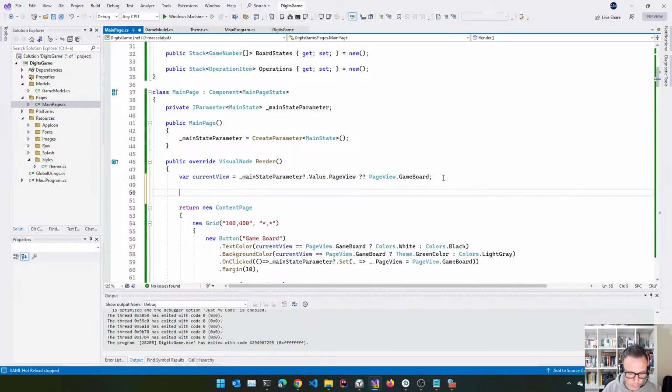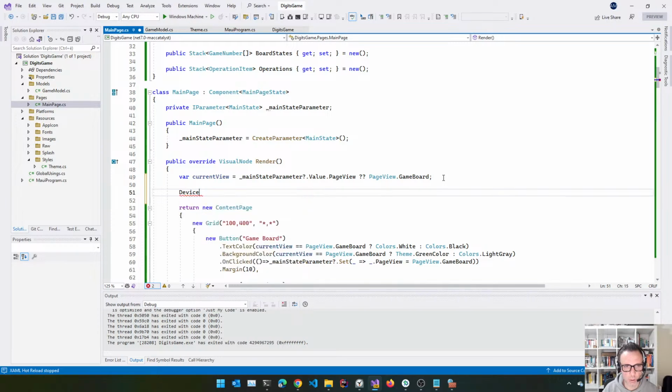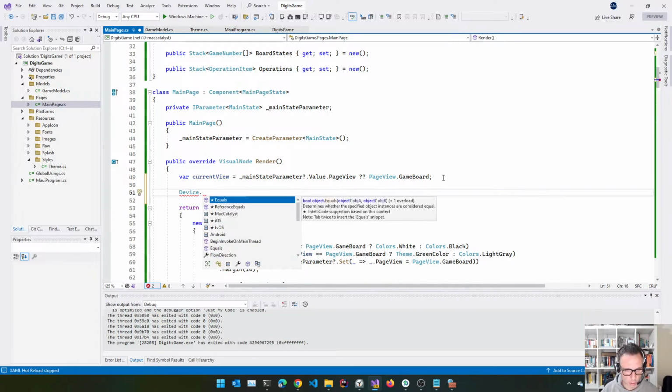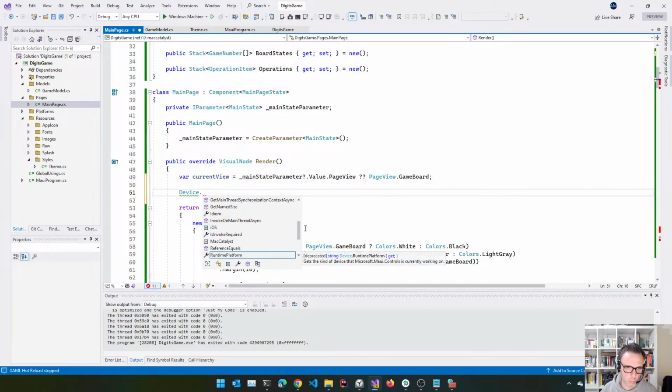So to detect the desktop platform, I guess I have to select something like that.